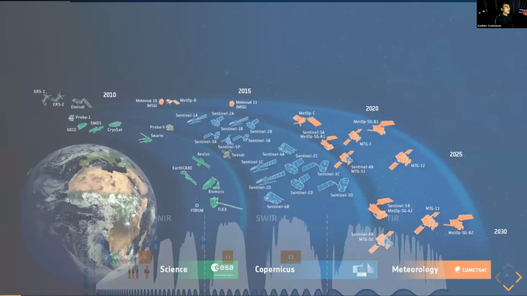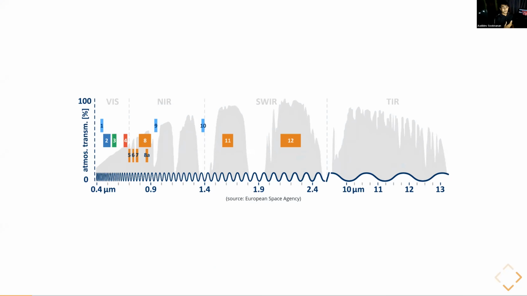So the colors our eyes see can roughly be approximated by combining the colors red, green, and blue, right? What an MSI does is that it can pick out light frequencies outside of the visible range. So the bands visible here are from specifically the European Space Agency's Sentinel-2 platform. And it can view frequencies of light outside the visible spectrum.